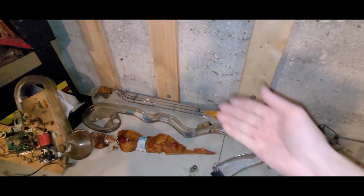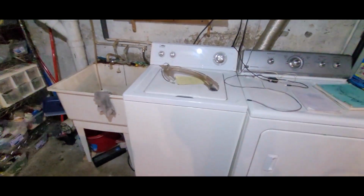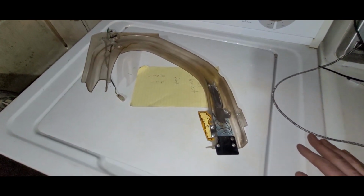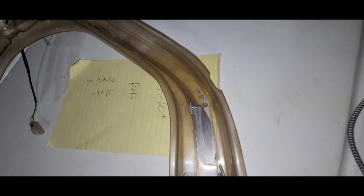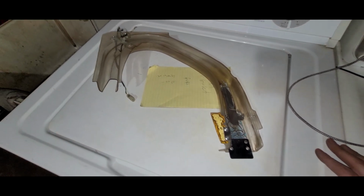I could probably clean up the wire form, but what I'm going to do is, for sure, I'm not getting one of these, so I'm going to clean this guy up. Pretty filthy. Yeah, look at that. That's 30 years worth of ball track there. And yeah, clean this guy up.